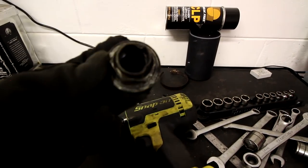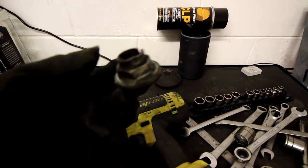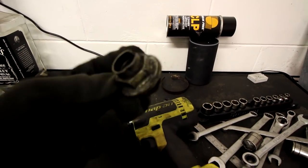So yeah, I zipped my axles on and off with my gun, and I just replaced it. This one looked pretty damaged. The new axles, the replacement axles, I should say, came with a new nut. So, okay, now I'm gonna put the drive shaft in the car.